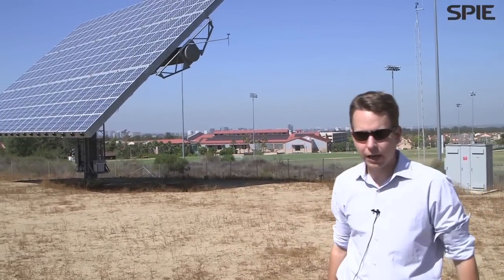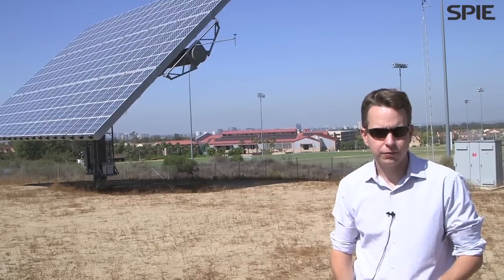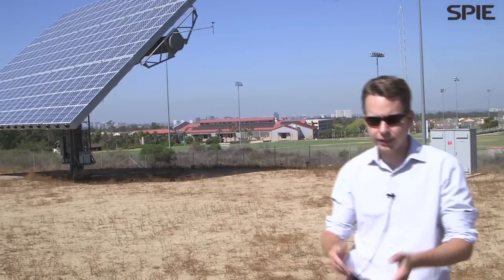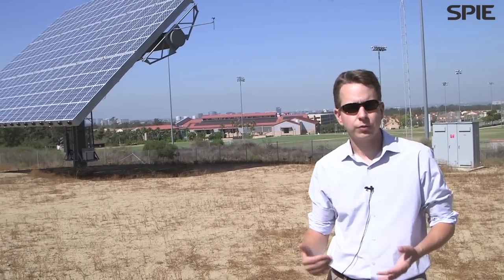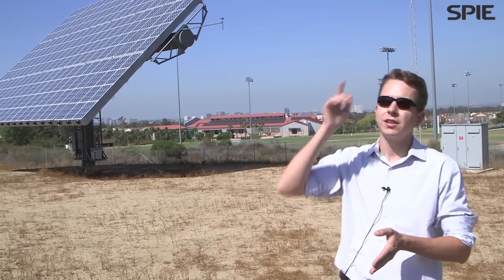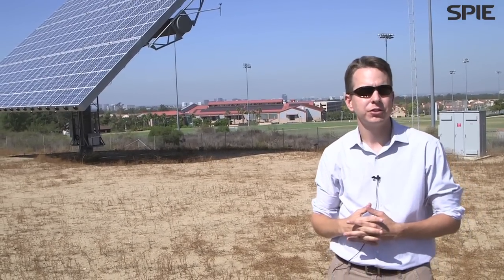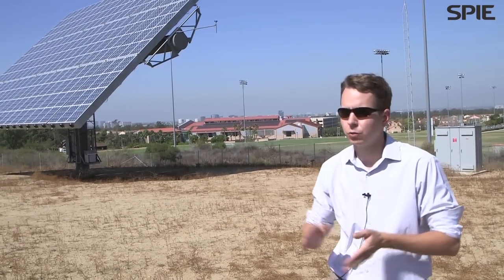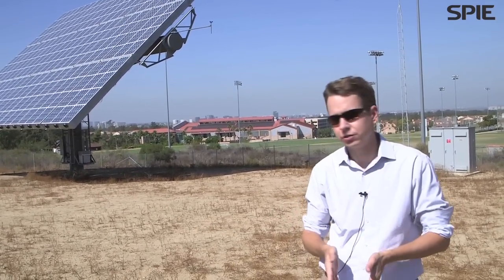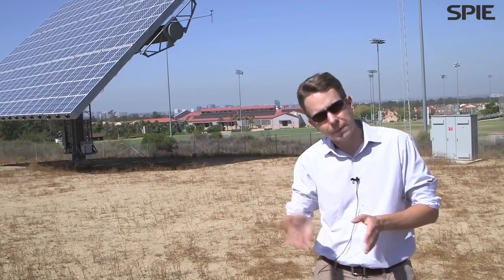One thing that's really critical about the Amonex systems is we're using a type of photovoltaics called concentrated photovoltaics, or CPV. What that means is that we're concentrating the light before it gets to the solar cell, and that comes with a couple of key elements. The first one is we only use direct sunlight. Direct sunlight is the sunlight coming directly from the sun to you, and it comprises anywhere from 85 to 90 percent of the full solar radiation you're getting here on earth. We're taking that unidirectional light and concentrating it with an optic — the front of the panel — onto the cells at the back of the panel.